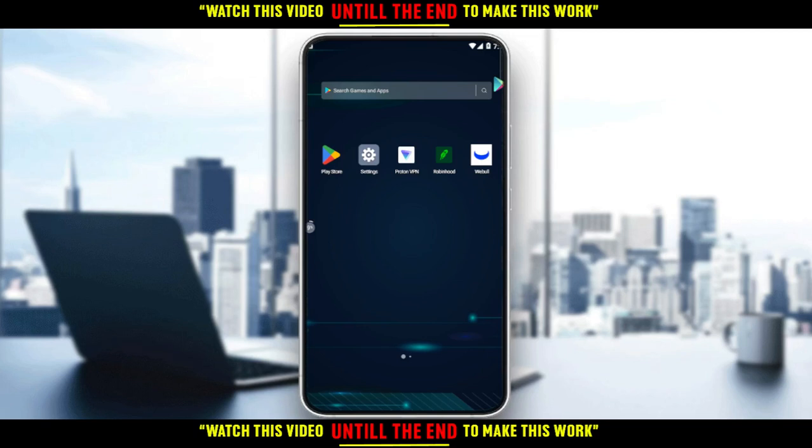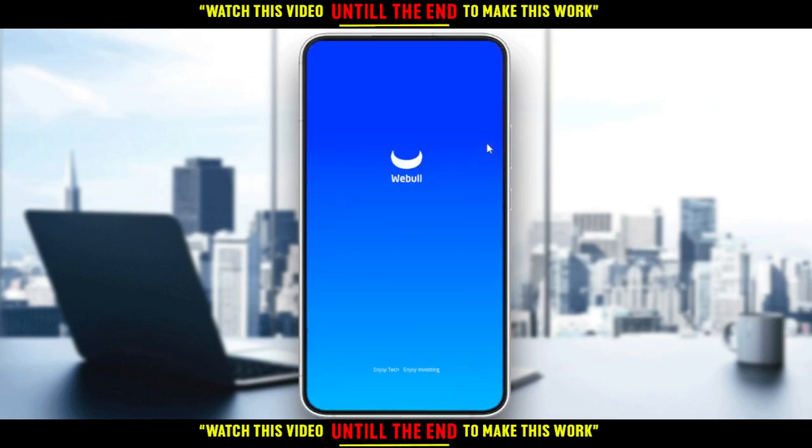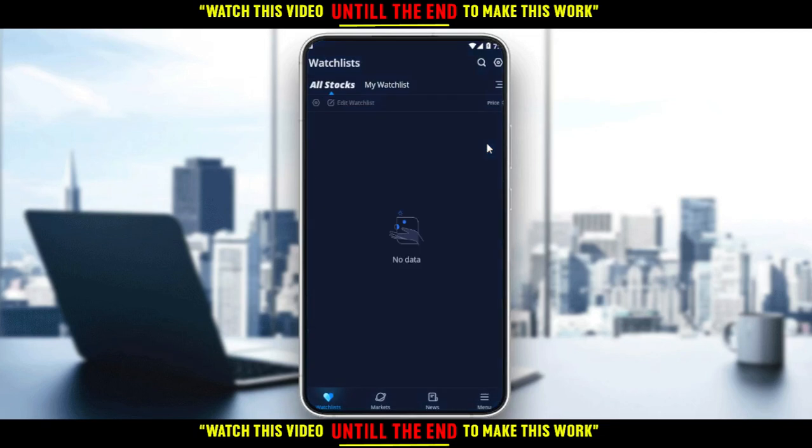So let me just go here and open my Webull application, as you should, of course, if you want to follow this tutorial's steps. After opening the application, this will be your home or main screen. And as we said, if you want to increase crypto buying power, let me just ask, how do I increase buying power on Webull?